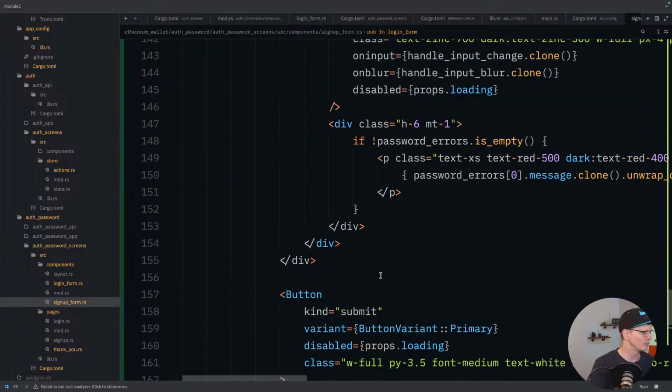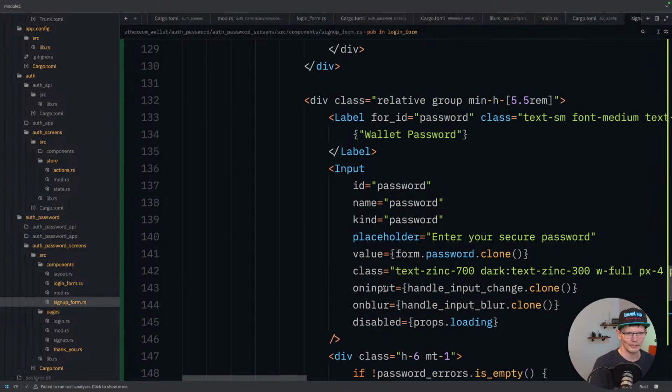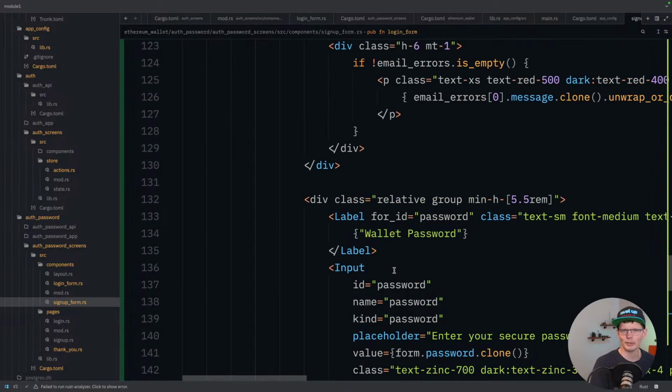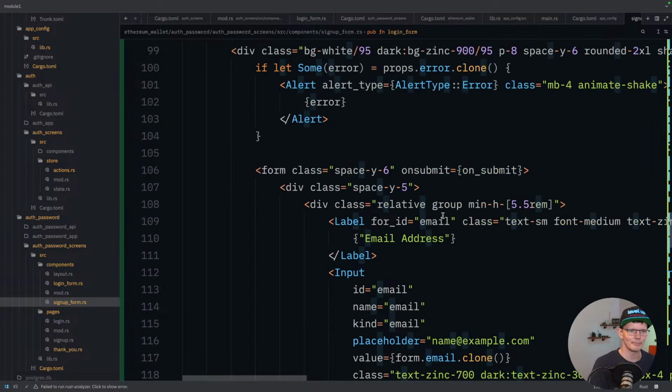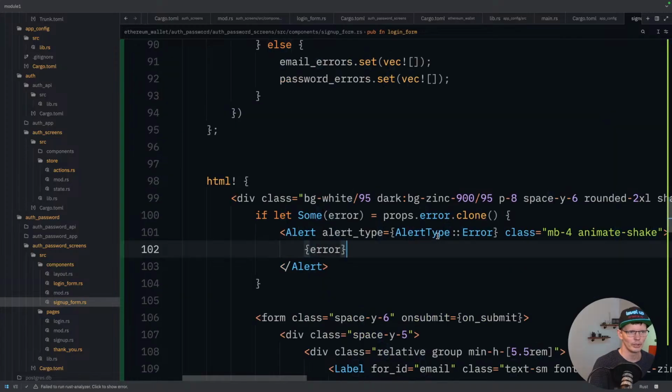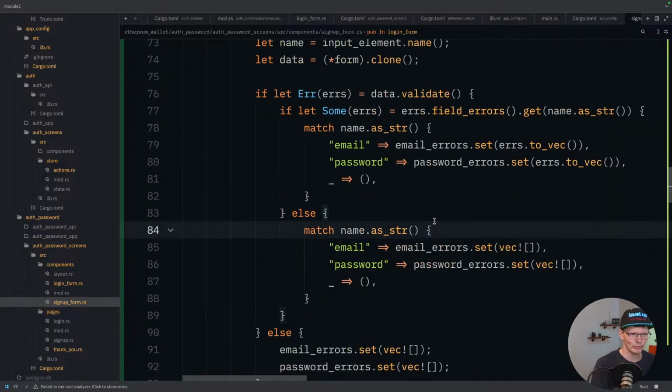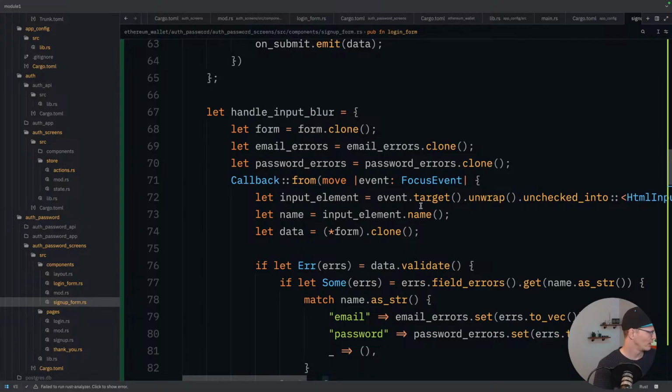I think most places where they still use password, they've actually completely abandoned that, because you always have the forgot password, which is a slightly more involved exercise to do. But that's also an exercise you can do to get some experience with doing some Rust stuff on your own.